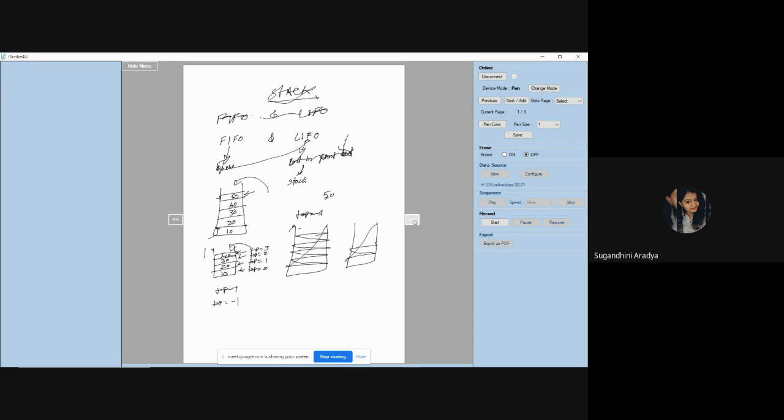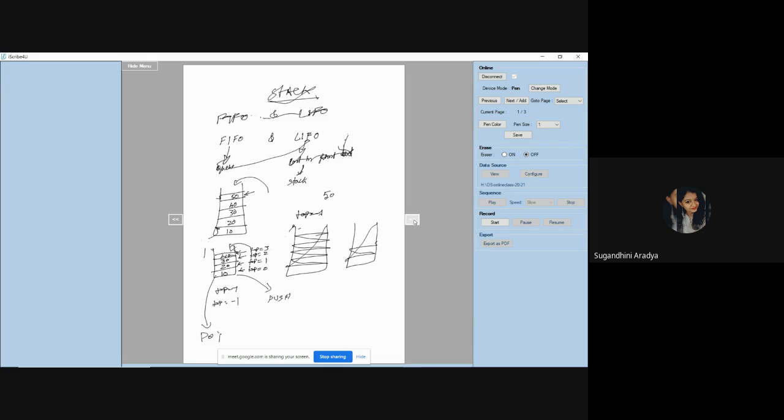Then how to retrieve this? That is pop. Pushing elements into the stack, what I did now, we call it the push function. Now in the stack, 4 elements are there, I have pushed them, and now top is equal to the third level. Then how to take out elements from the stack? I will call that the pop function.